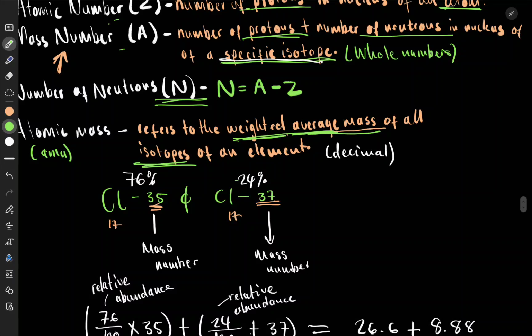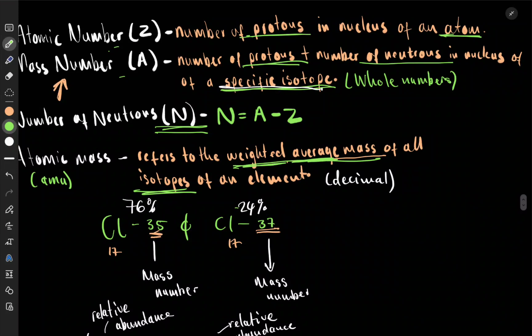Then mass number is the number of protons and neutrons in a particular isotope. The atomic number is just the number of protons. Remember that all isotopes of the same kind will have the same atomic number, because they are of the same element and the number of protons is the same for every single atom. Isotopes are the different versions of the atoms of that element. Because it is all hydrogen, they will have different mass numbers, but they will not have different atomic numbers. Their atomic numbers will be the same.